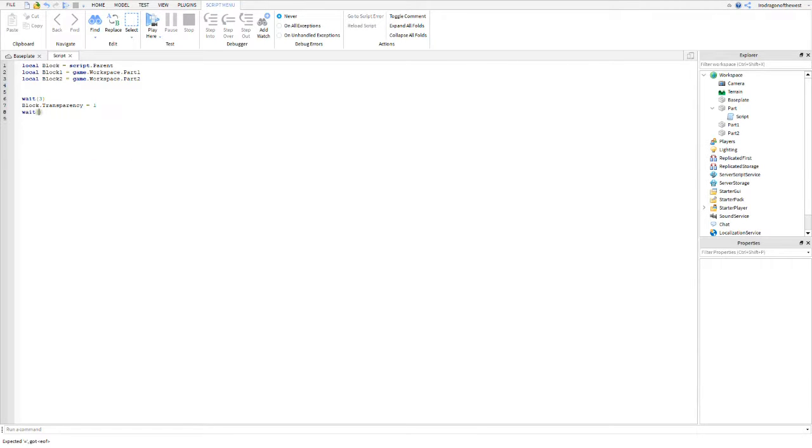Now we can do a wait 3 seconds, and block1.Transparency = 1, and then we can go wait another 3 seconds. Block2, is that the right variable? Yeah, block2.Transparency = 1.